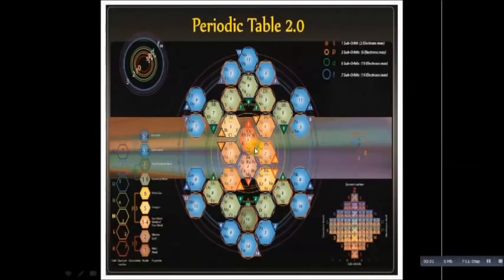Let's skip the rest of this tedious process and take a look at the end result, the periodic table 2.0. At the bottom right, we see a side view. Each row is a separate quantum level comprised of different orbitals. On the first, we have S1 and S2. On the second, S1, S2, and P 1 through 6. On the third, S, P, and D. On the fourth, S, P, D, and F, the top half being a mirror image of the bottom.